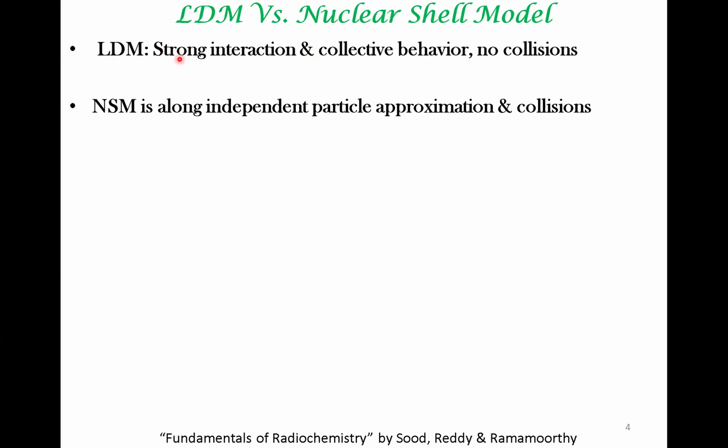We have already seen the effectiveness and the power of the liquid drop model. You will see in the next few lectures why the nuclear shell model is very powerful. So how do we rationalize the two very different physical situations? In this model, the nuclear matter seems to be condensed matter. In this model, nuclear matter seems to be low density gases. How do we reconcile both these models? This has no collision. There are collisions here. So there is a need to resolve the contradiction.